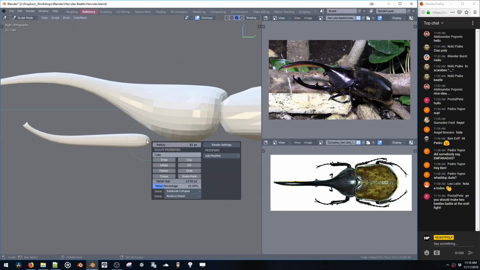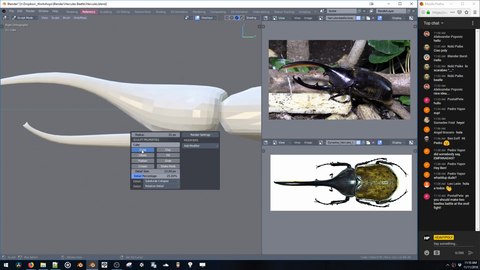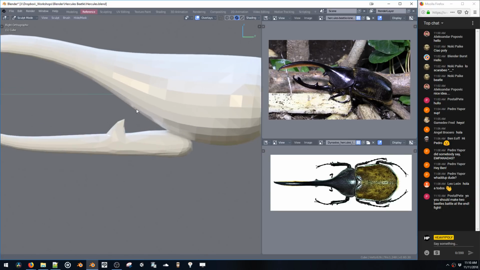So I'm gonna get the grab tool again. F. And if you need more geometry, you could just try a snake hook. We'll add extra geometry, like that.